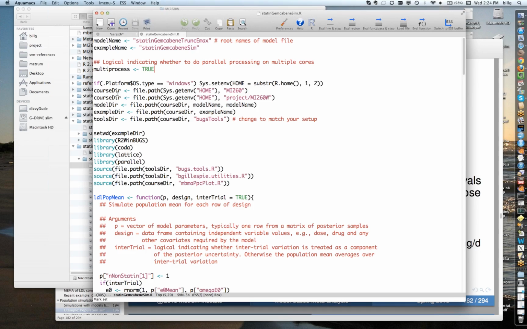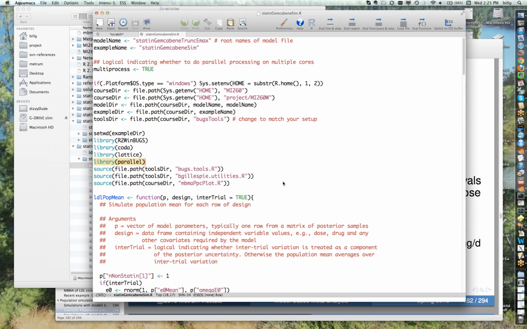Okay, enough about that. The next stuff is a bunch of bookkeeping again to set paths and pull in some code. I think the version I distributed had this line uncommented. You'll want to comment out this line because that actually points to the path on my machine as opposed to your flash drive. We're setting the working directory and pulling in a few other things here. The one line which is different from before is this call to the parallel library, which I believe since R version 2.14 is distributed as part of the R package.